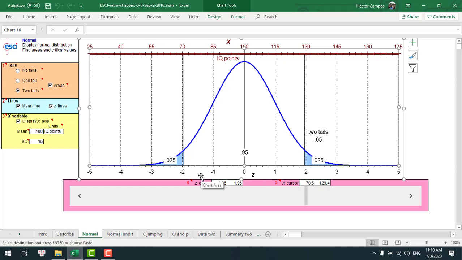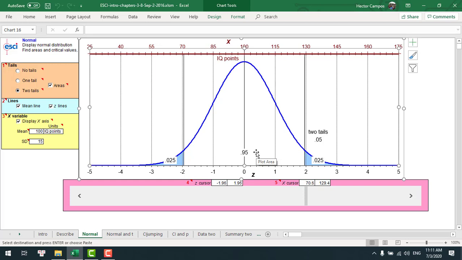And then when we run a test, that test is going to give us a z value or a t value. We're going to be talking about the t curve later. Then we will decide whether we are in the white area here, and in that case we would not reject the null hypothesis. But if we fall within the blue area, then notice that we would reject the null hypothesis. Okay, so those are the advantages that we have when we work with the normal standard distribution curve.